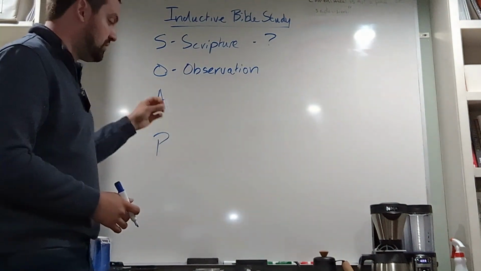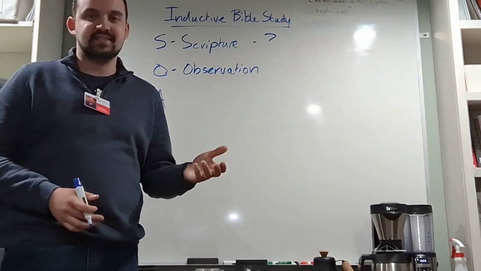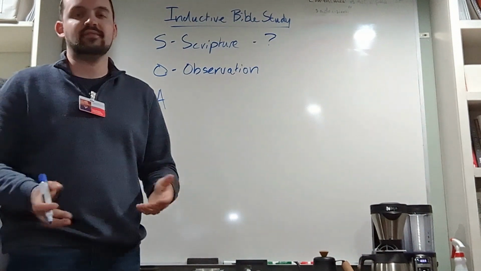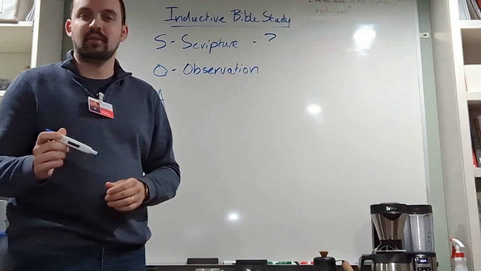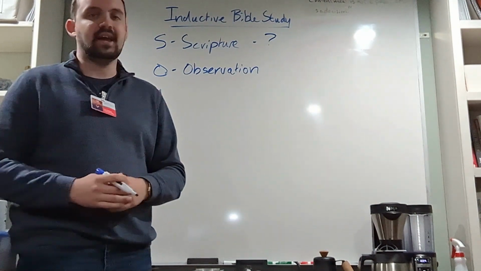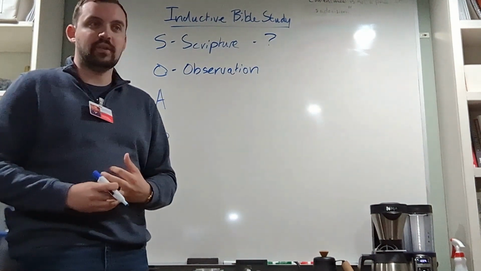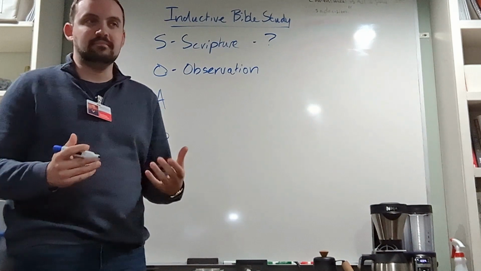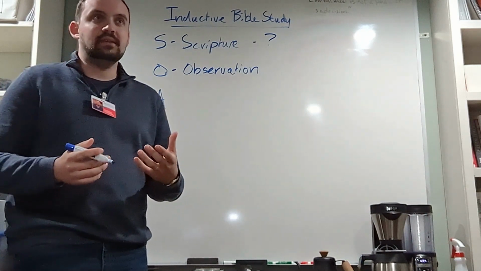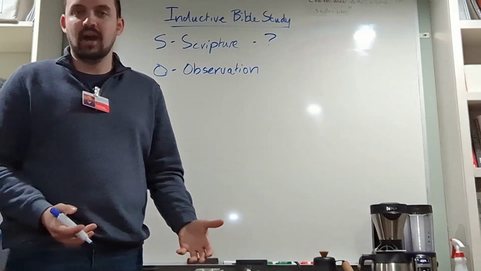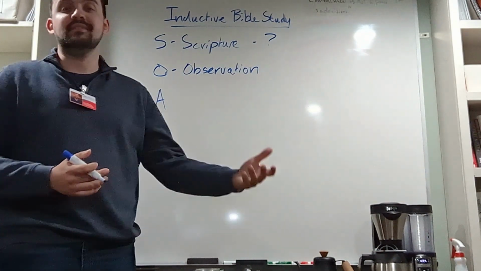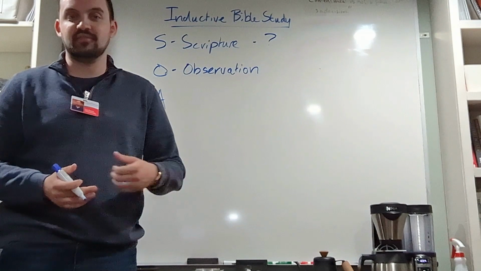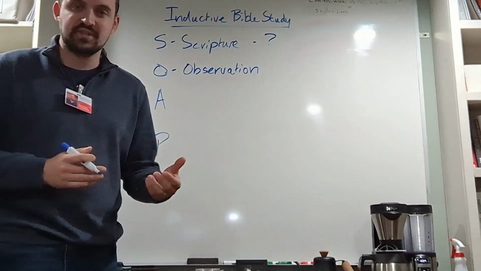So a good example of this would be John 3:16. "For God so loved the world that he gave his only begotten Son, that whosoever believes in him shall not perish, but have everlasting life." So maybe one of those questions is, what does it mean to be a begotten Son of God? What does that mean in its context? It's not immediately apparent from that portion of scripture, but it is a good question to ask.